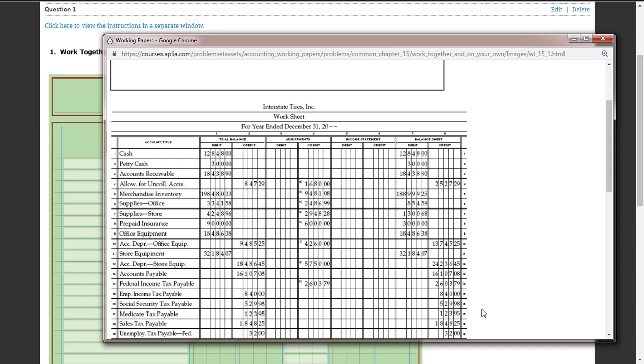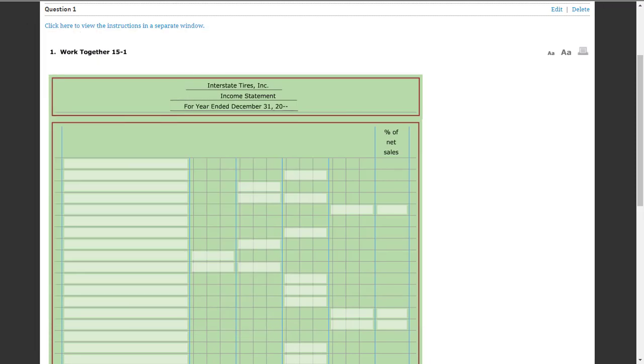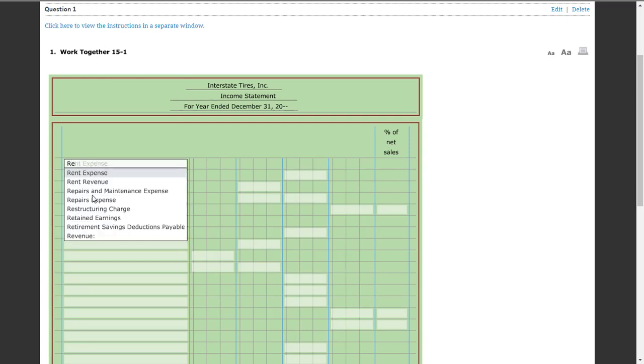Okay? So, we have three main sections on our income statement. We have our revenue, which is sales. We have our cost of goods sold, which is the whole new section. Oftentimes, you're going to see cost of goods sold abbreviated as COGS, C-O-G-S. And then we're going to have our expenses. So the very first thing that we realize, on this first top line, we're going to put in our first heading, which is going to be revenue.